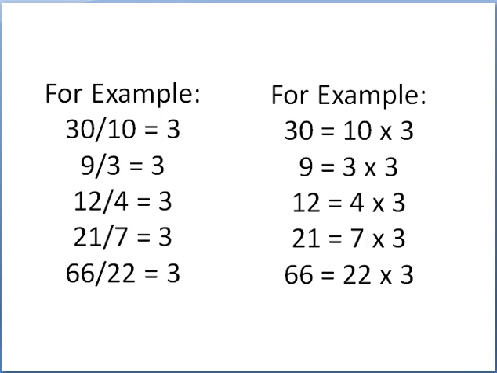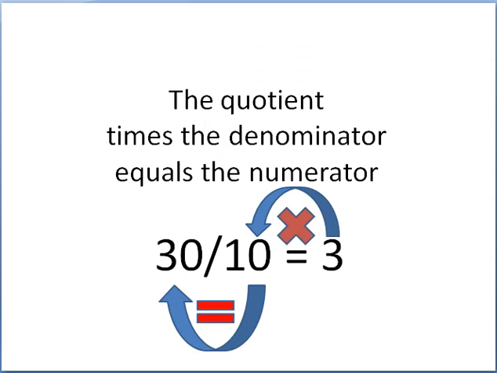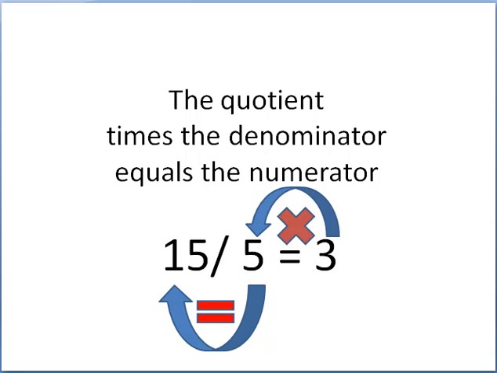all the way such that when we come to take a look at this, we have some numerator divided by some denominator producing some quotient. But when we take a look at that in reverse, we have the quotient times the denominator produces the numerator. And we see that that holds true no matter if it's 40 divided by 10 equaling 4, 15 divided by 5 equals 3. Well, 3 times 5 equals 15, so you see we have that same pattern. All of this holds true except for when the denominator becomes 0.